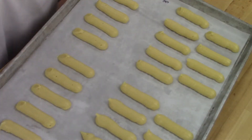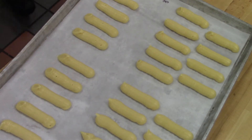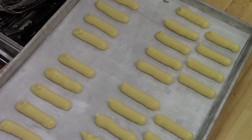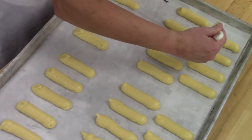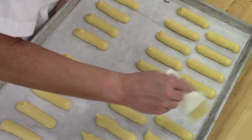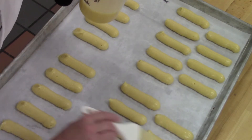That leftover egg — whatever leftover egg you have, add the same amount of water. Make sure it's clean water. Then you're going to take the paste brush — just a little bit of moisture — and we're just going to rub these to smooth. That little tail, you're going to tuck it down. Think of your dog when it did something it's not supposed to do when you walked in the room — try to put the tail down.